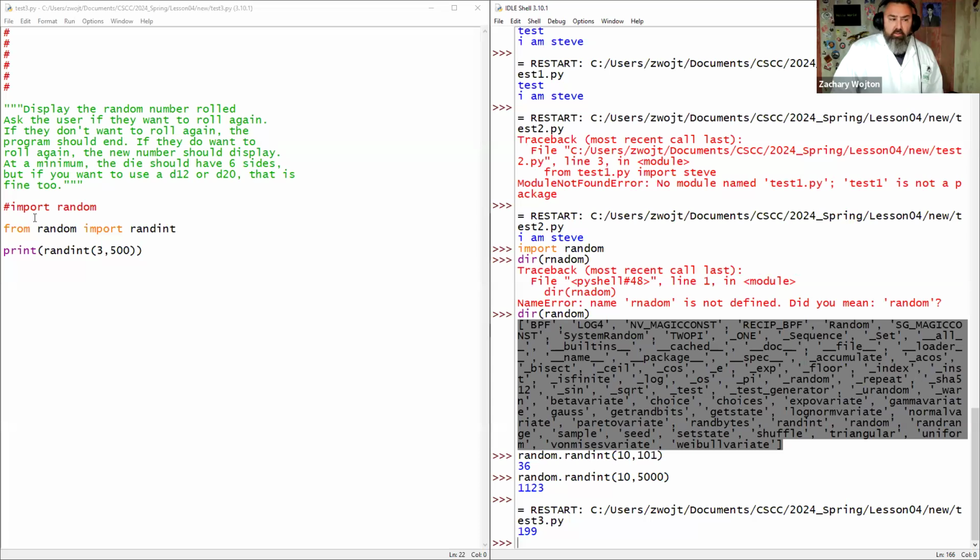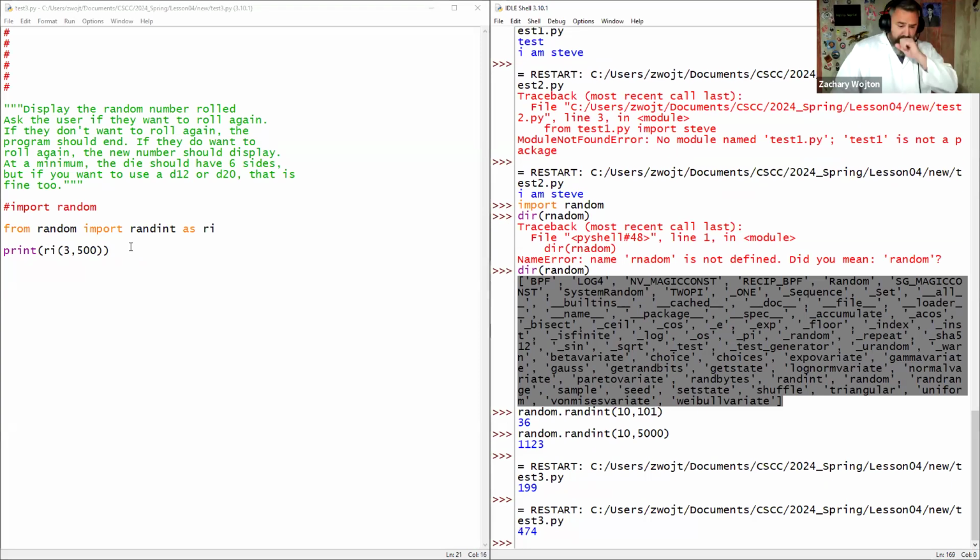Now you could also say from random import randint and then follow it with as and just RI. So now you can give it an alias that's shorter, RI, random integer, save it, F5, 474. There's some ones like pandas and numpy that when people import pandas, it's usually PD, and when people import numpy, it's usually NP.